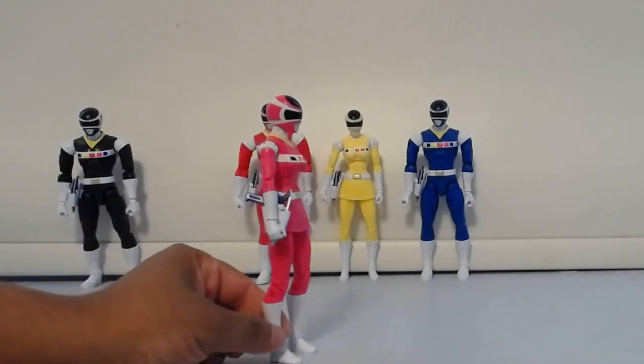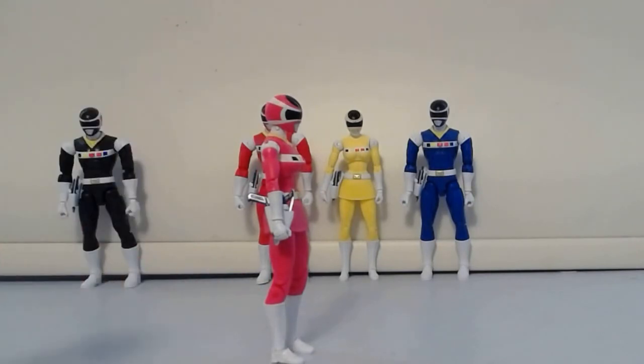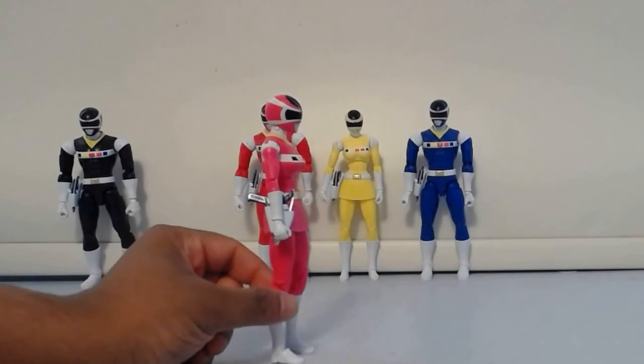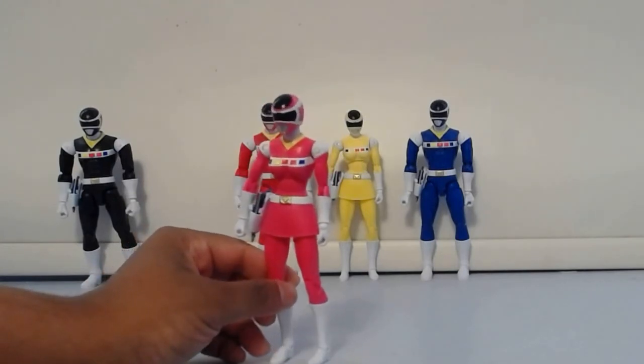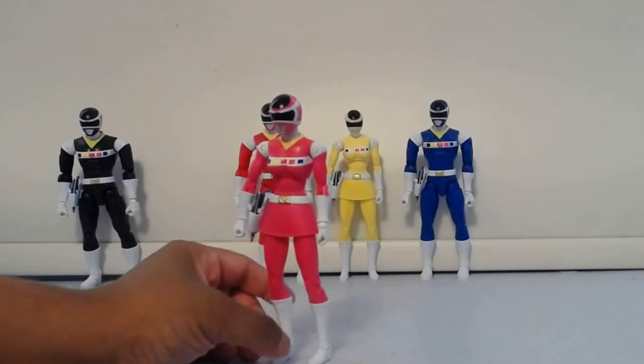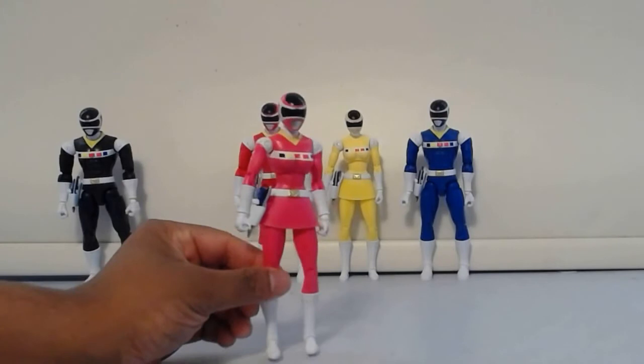It's the half circle. It's not circular enough, so her helmet kind of looks off to me. But it's because I've collected so many different Space figures. That's what I've noticed. Overall, no problems with the detail. They got the detail spot on.